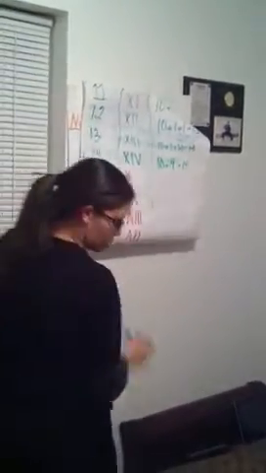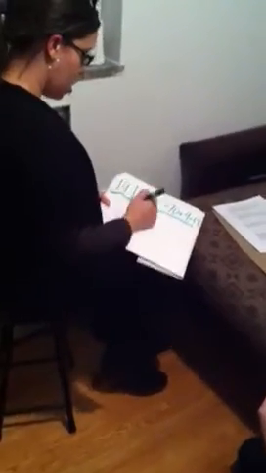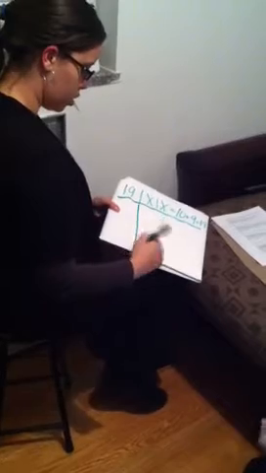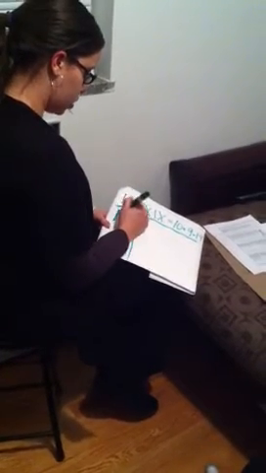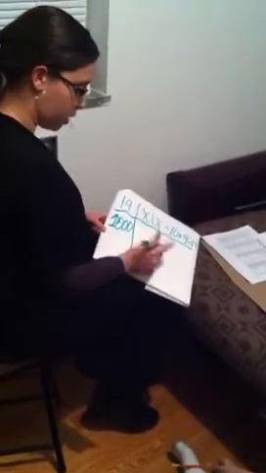Good. Now I'm going to introduce a bigger number to you. We know our basic numbers. Now I'm going to introduce 1,000. I'm going to do it on here because it's getting cramped, so I'm going to skip around a bit. So 1,000, and our numeral for it is M.